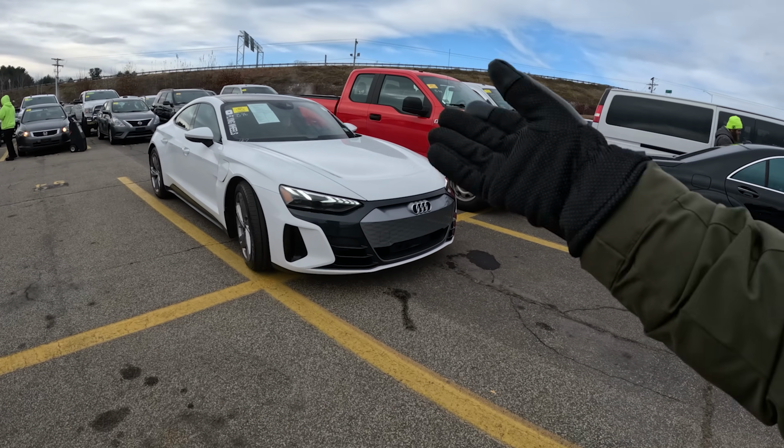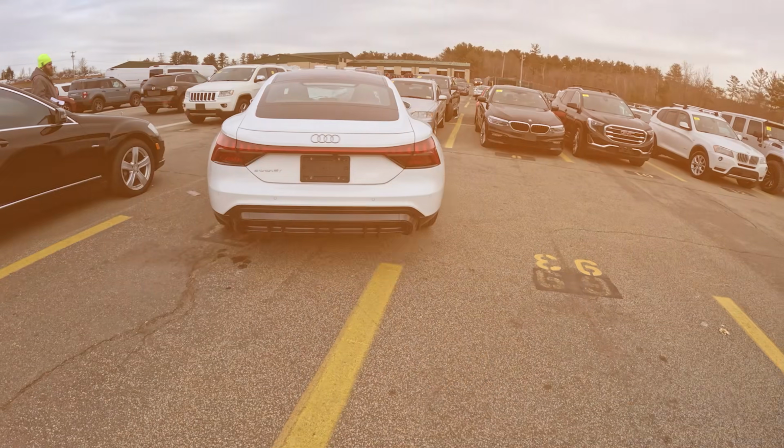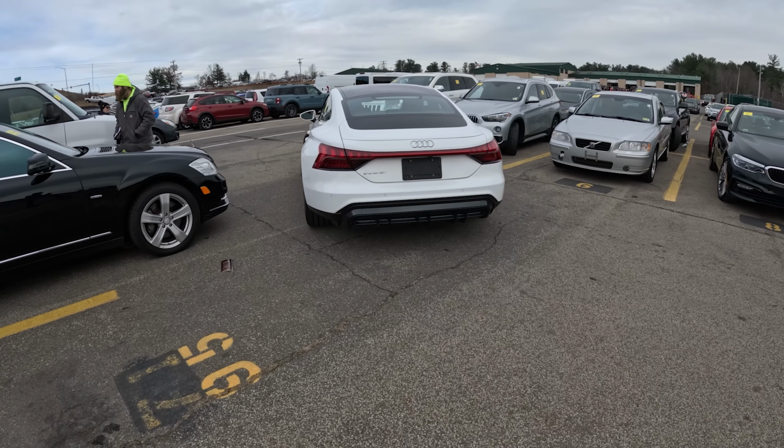Great, there she goes. All right, so she knows what she's doing. I have my info on the windshield. I have the car ready to go. Here it is. Look at how wide that end of that car is. Wow. I actually don't even care if it doesn't sell. I love that car. Problem is, it's not on the website.